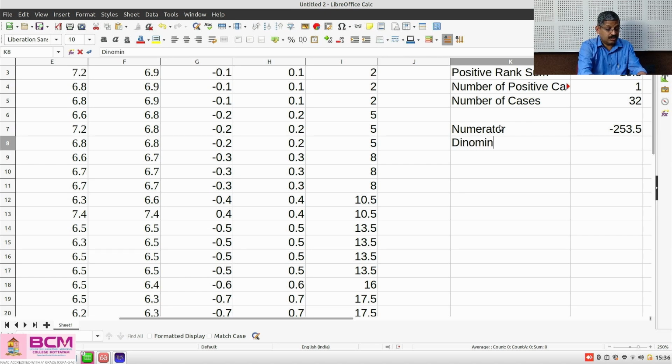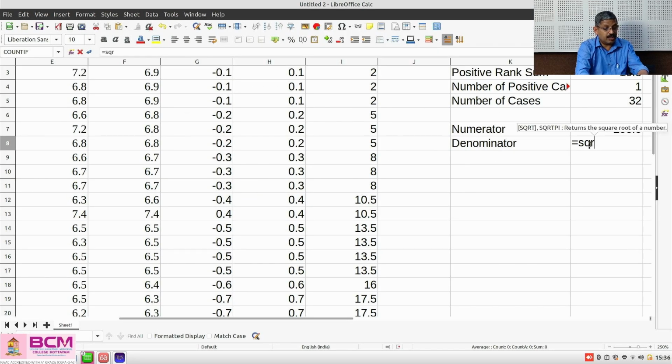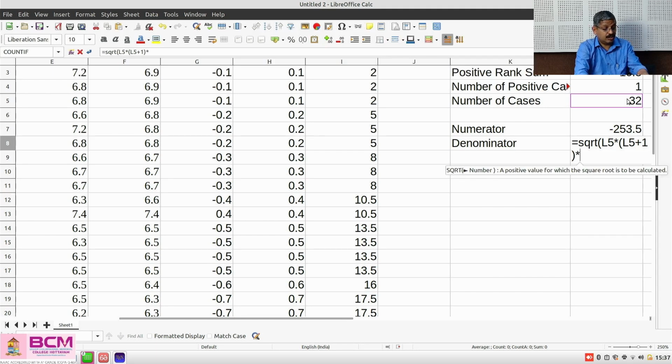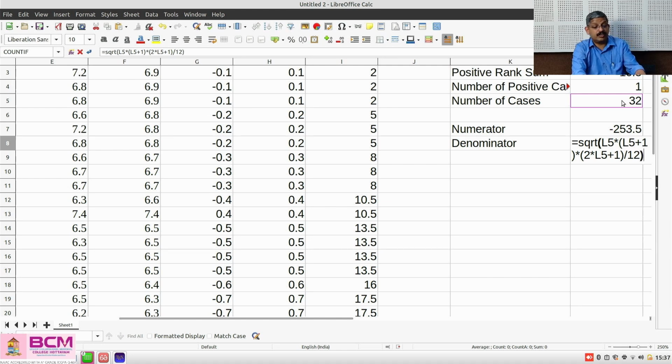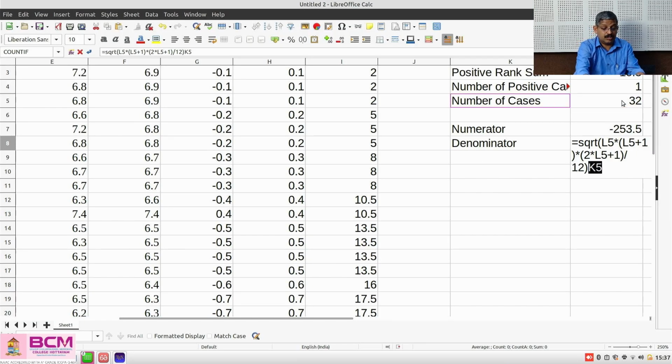Then the denominator, sorry for the spelling mistake, is given by the square root of n times n plus 1 times 2n plus 1 divided by 24, not 12, sorry for the mistake.